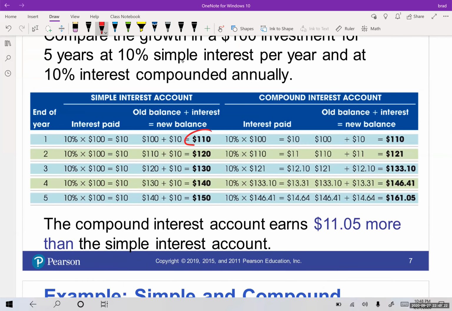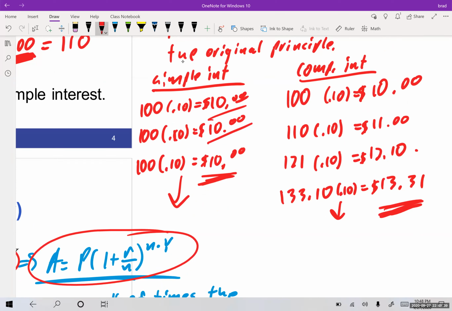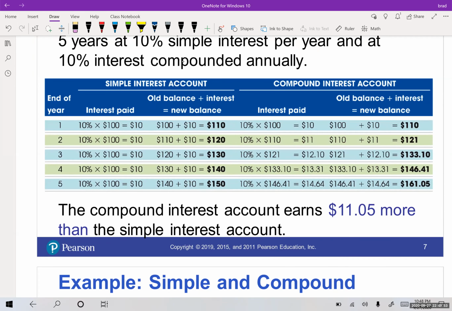So as we see here, the first year we have 110, the next year we have 120, 130, 140, 150, because each year we gain $10, right? So that's what I was doing right here. I was showing you guys that each year we're going to gain $10, $10, $10. So if we have $100 in our account, next year we have 110. Then we gain another 10. The next year we have 120, then 130, then 140, then 150. And that's exactly what this table is trying to show you: first year, after you get your interest, you'll have $110. And then next year, you're still only getting $10 interest. You now have 120. You now have 130 each year, okay?